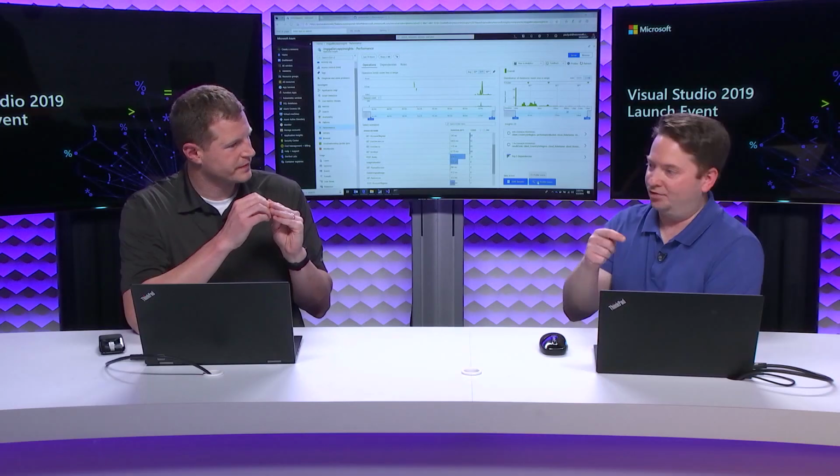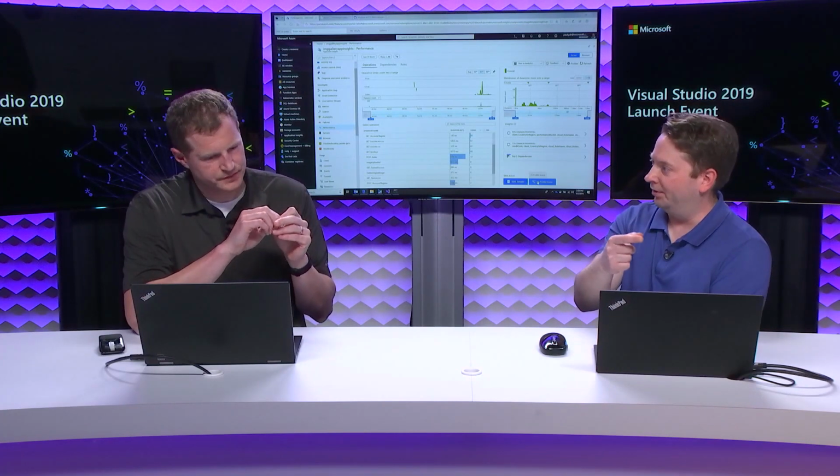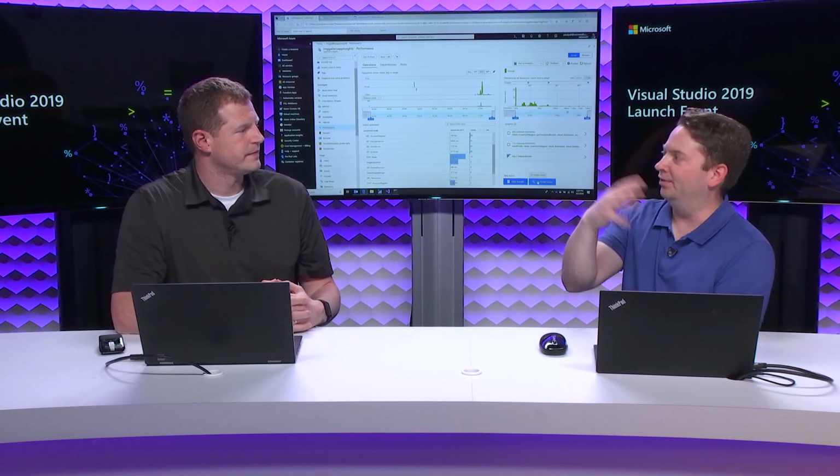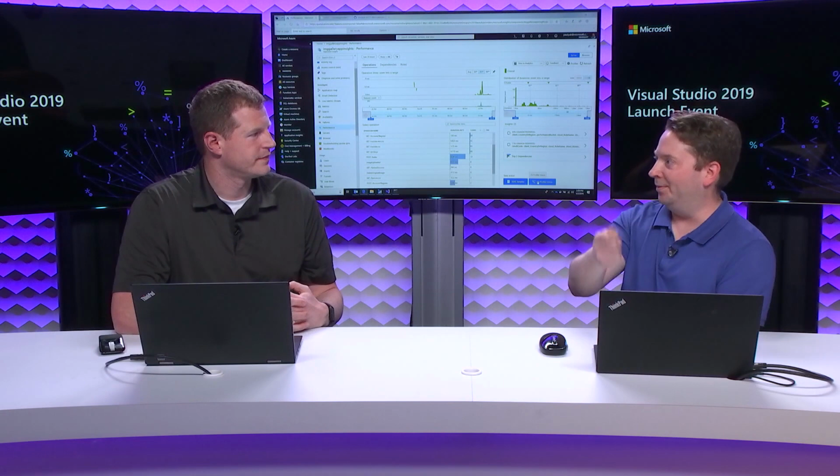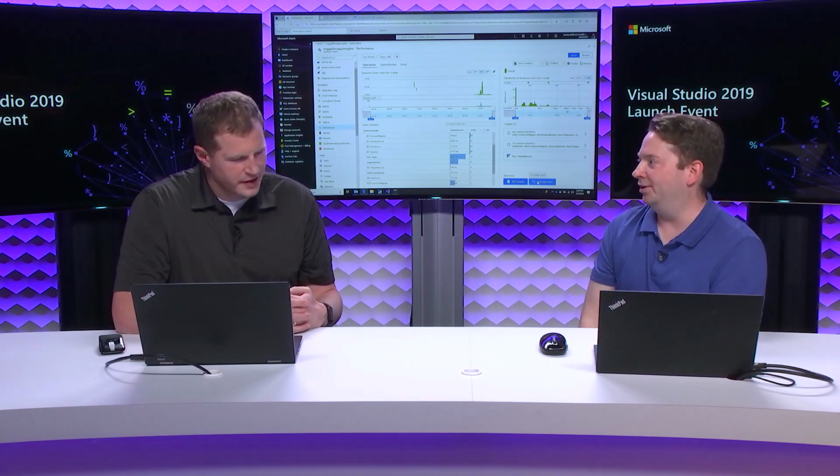Is there any way for my own dev test environment as a developer that I could bring that exception information back into Visual Studio without the need to go monitor the portal regularly? Yeah, definitely. There's integration of Azure monitoring and these application failures from Application Insights right inside of the IDE. So you can just navigate to Application Insights in your project, and it'll be linked up.